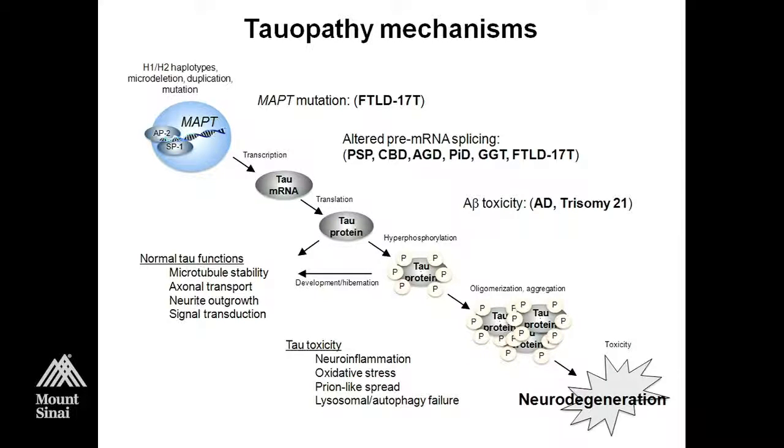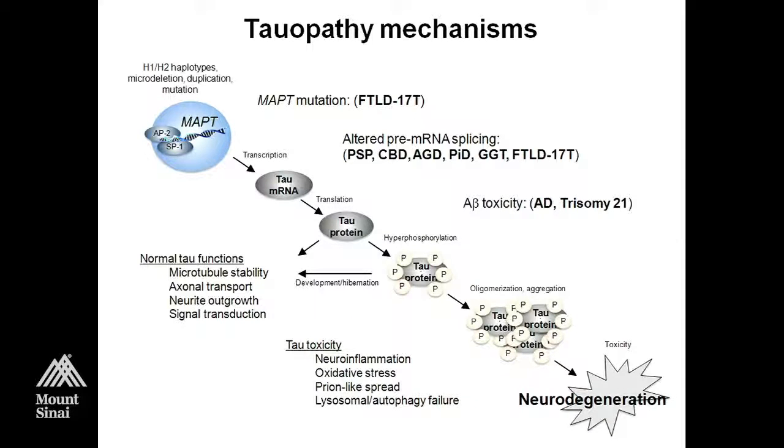But most of the patients that have tauopathy don't have mutations in tau. These are the primary tauopathies. But they do seem to have changes in splicing. So people are interested in alternative splicing of tau, and you can even have tau mutations that influence splicing that cause neurodegeneration. Somehow, tau gets hyperphosphorylated, and many people believe that addition of a phosphate to the tau protein will modify its function in a similar way that the mutations might modify the function of tau. So hyperphosphorylation or mutation of tau has been shown in some contexts to decrease the binding of tau to microtubules. It also increases its propensity to aggregate.